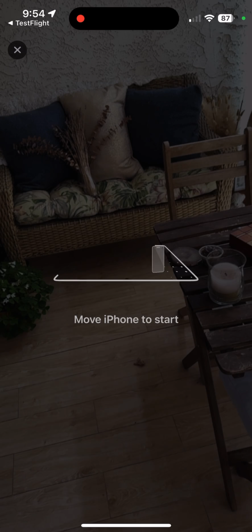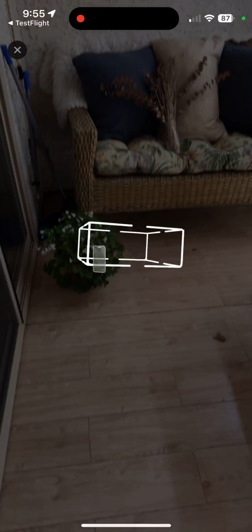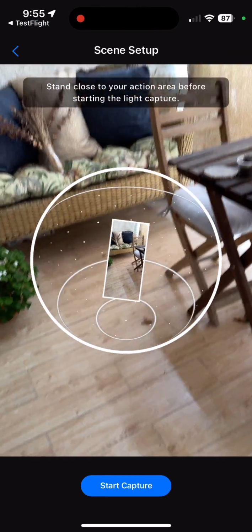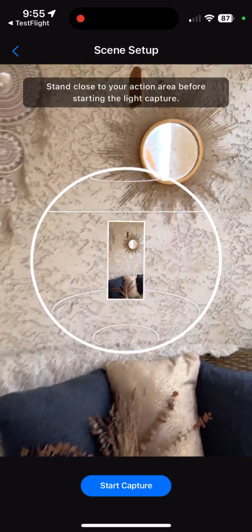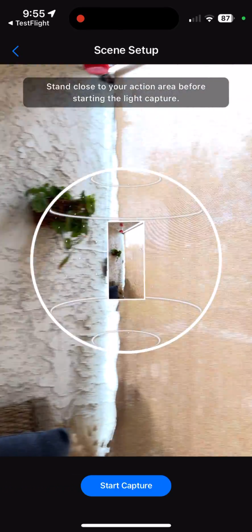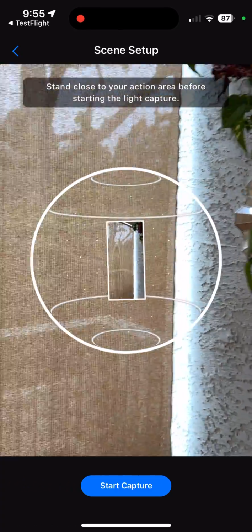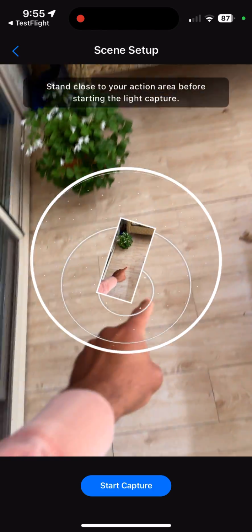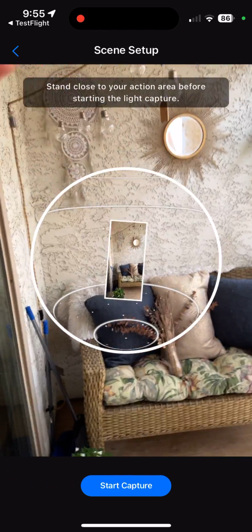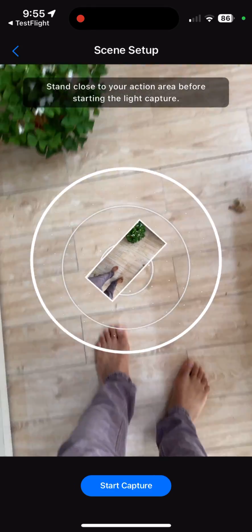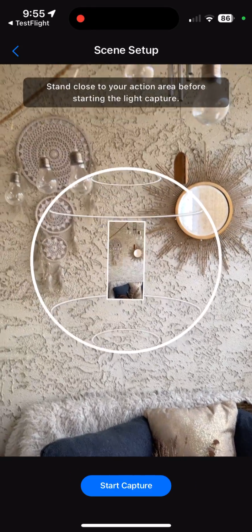Now it's gonna open up the camera. It's gonna create a scene. And we have to move our iPhone around to get an idea of what the ground plane is. Great, so now you see this sphere thing. So this is called an HDRI map. And what we're about to do is capture all of the lighting information from the vantage point of where we want the 3D object to be. So I want the character to stand right about here. So what I'm gonna do is stand exactly in this spot and then hit start capture.